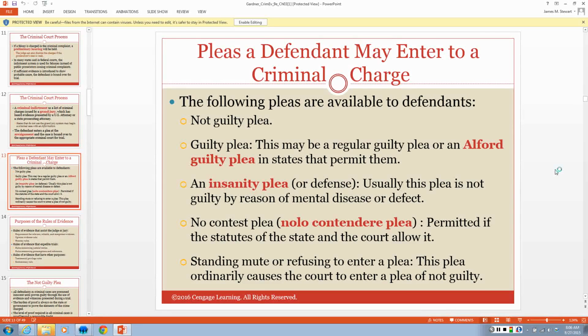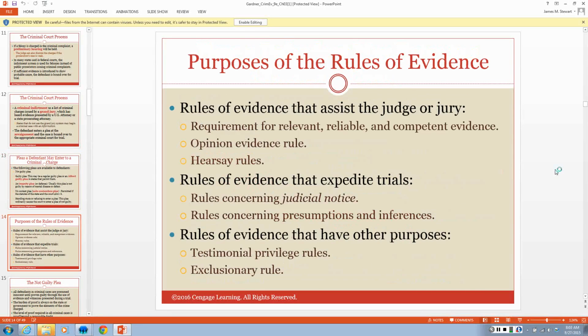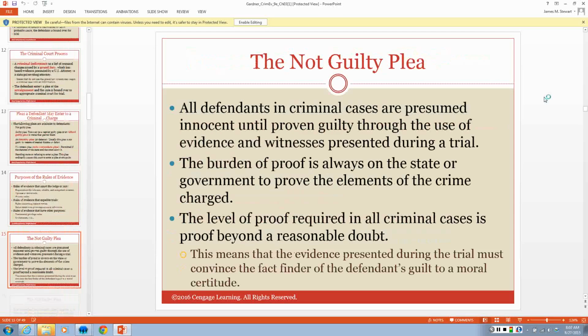Read over these purposes of the rules of evidence, and basically that is to make sure that the defendant receives a fair trial, that it is as fair of a process as possible, because we don't want people who are lying, cheating, stealing to be able to provide information, or the police to be able to go and illegally obtain evidence and get that submitted or admitted at trial. So read over that section. It's also really straightforward as well.